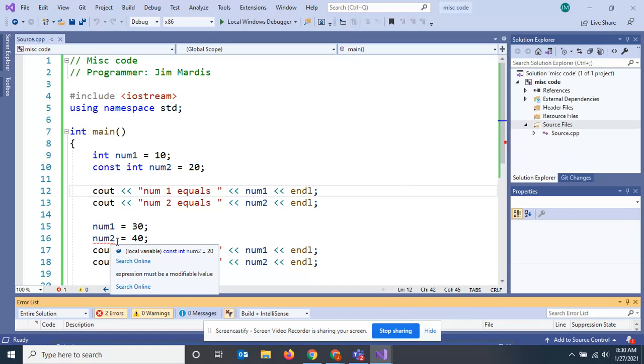I've tried to reassign num2 to 40, but up here I've said it's a constant. It cannot be changed. And while that, like I said, doesn't seem important now, that's going to be real important later in the semester.